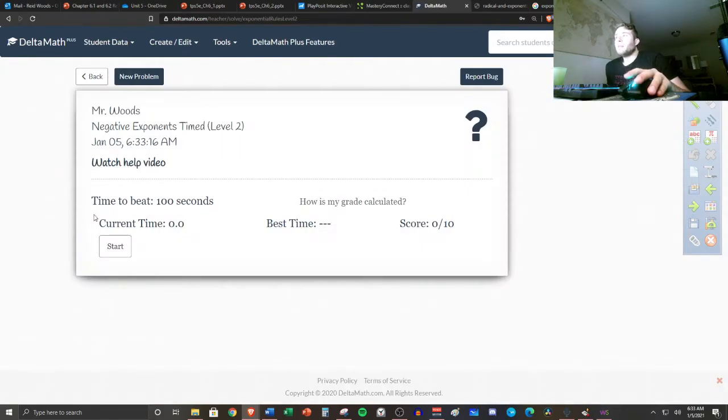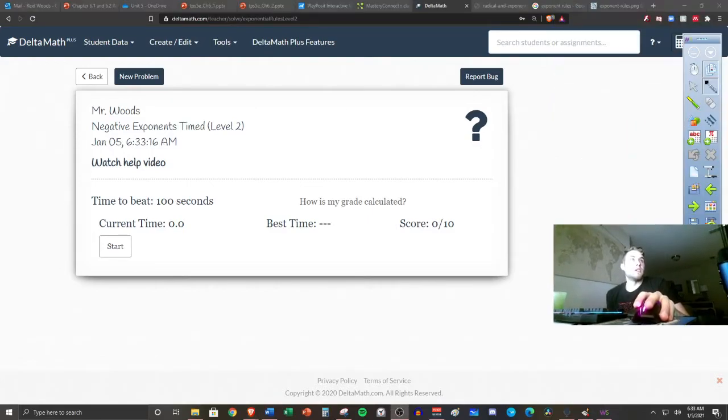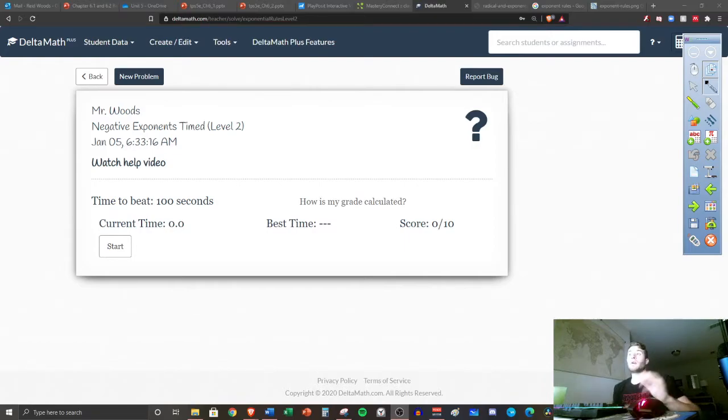So the next part of this is timed exponents, exponent rules. This is one where I know for sure you're not going to be able to sit there and complete it using any additional help. You have to be quick and you have to know these rules. So it's important that you go back and practice genuinely with the others to make sure you've got these.